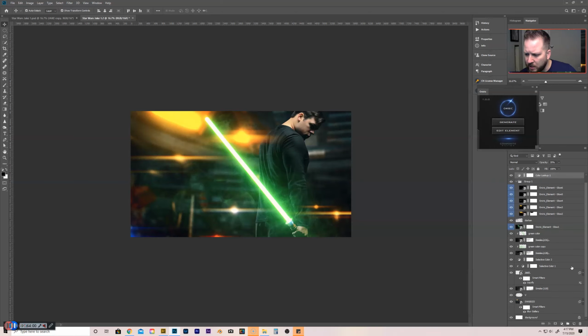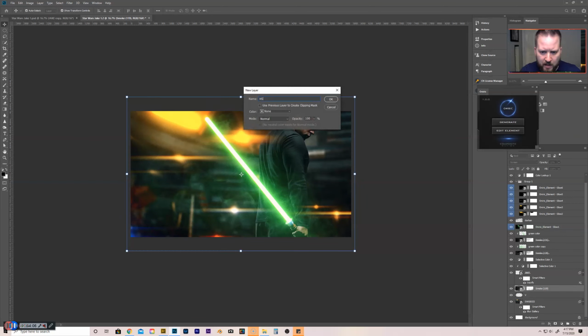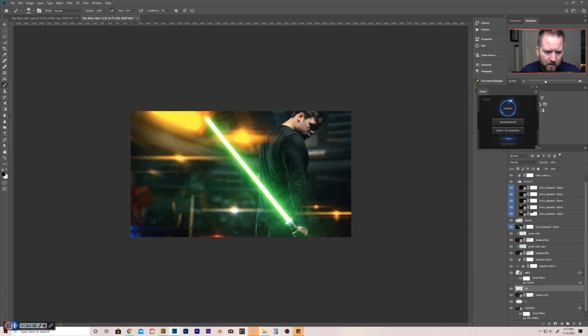Let me go behind Jake real quick, and I may create like a little hotspot layer, create a new layer, and I'm going to name it HS for hotspot. And with a white brush, I'm going to just lightly paint behind him and just see if that makes him pop a little bit, if we like it like that, or if we want to change it. Almost like he has a little bit of a spotlight on him.